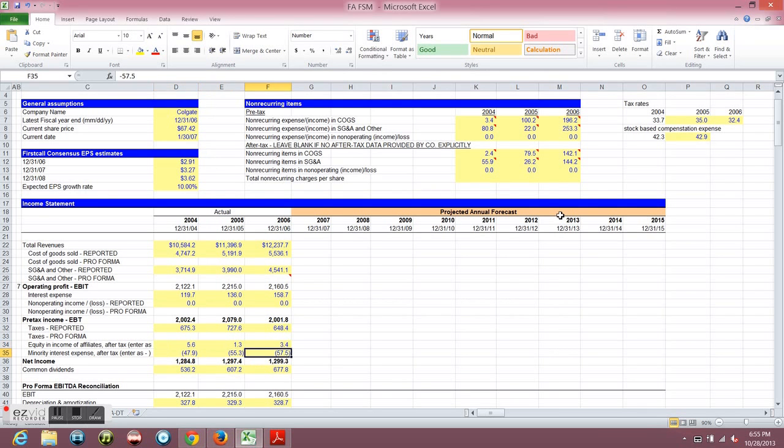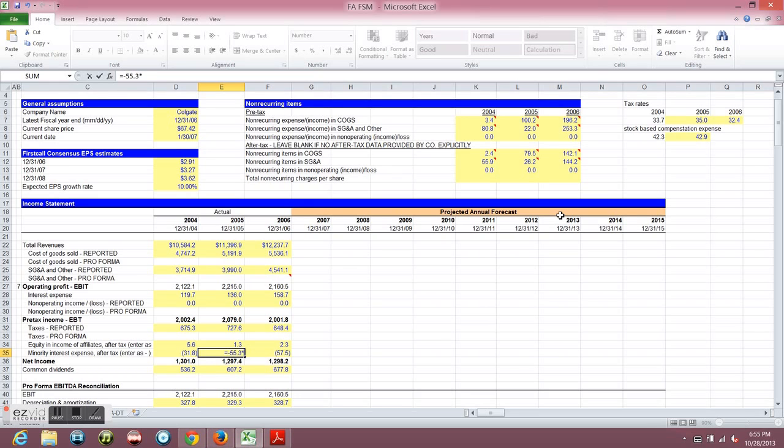Okay? So let's do it for 3.4 as well. And we're going to use 1 minus 0.324. I've got to remember to put an equal sign in front of these. And we're going to also do the same for our minority interest. So 1 minus 0.337. Make sure you put parentheses and an equal sign.